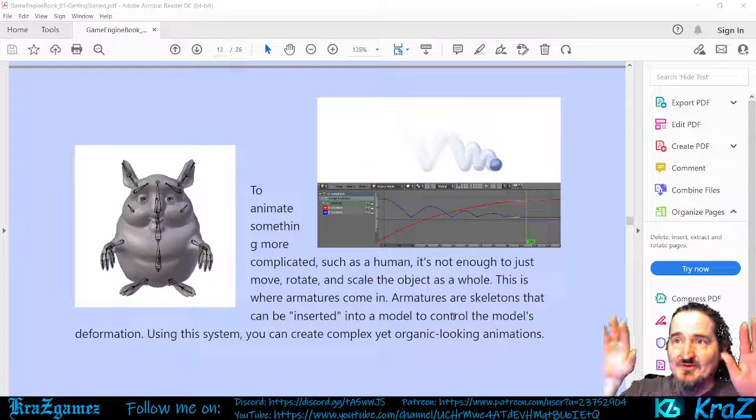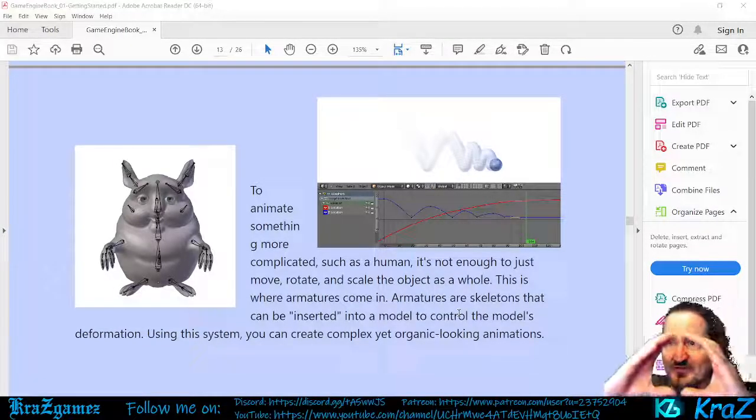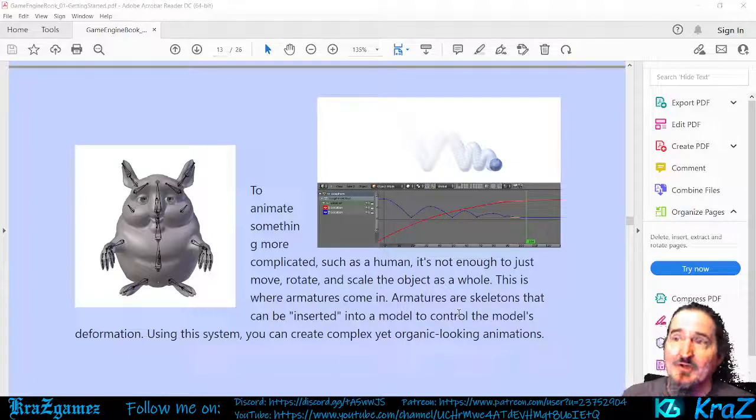In other words, you can make this little guy's ears move, you can make his nose wiggle, you can make his cheeks pop, or make him talk. So you can make them do more than just the bouncing ball effect. You've got a ball that just bounces, and that's it, or you've got a character that has wiggly ears.